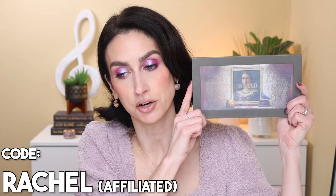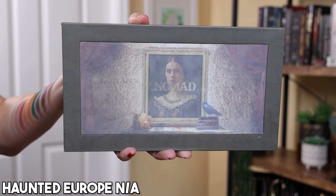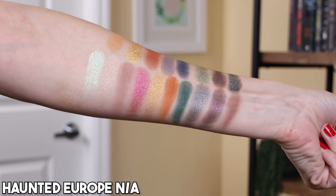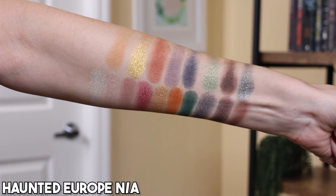Next up we have Nomad Cosmetics — one of my most favorite brands ever. My number one favorite palette from the brand is the one I would keep, and that is the Haunted Europe palette. Love the cover. I remember exactly where I was when I received this — it was my very first palette from the brand. I was blown away seeing the lenticular cover back when not too many brands were doing this. Opening it up and seeing this grungy neutral-with-a-twist color story — stunning. Quality wise, Nomad has improved their mattes and shimmers over time, but I still really love this palette. It holds special memories and was one of my first indie palettes I ever bought.